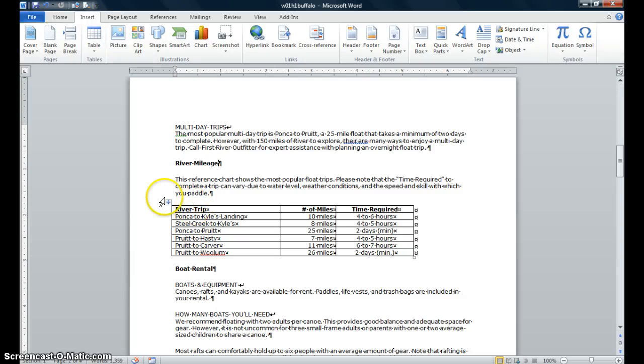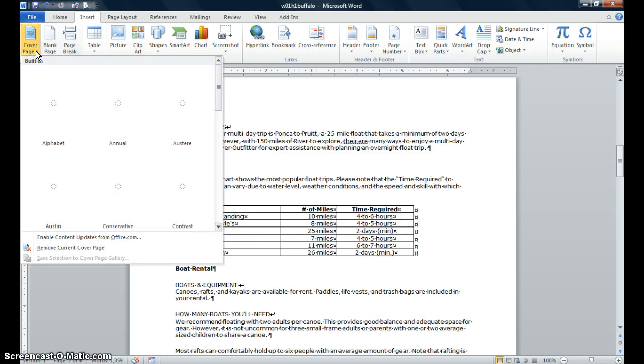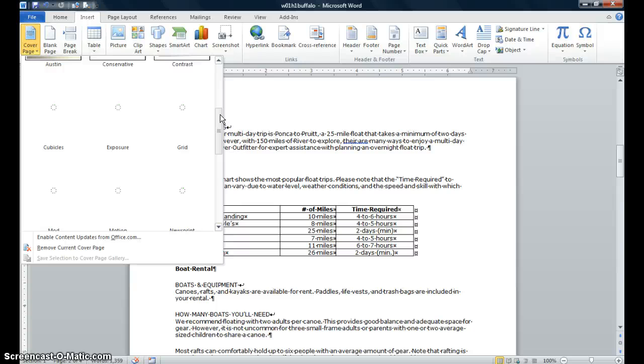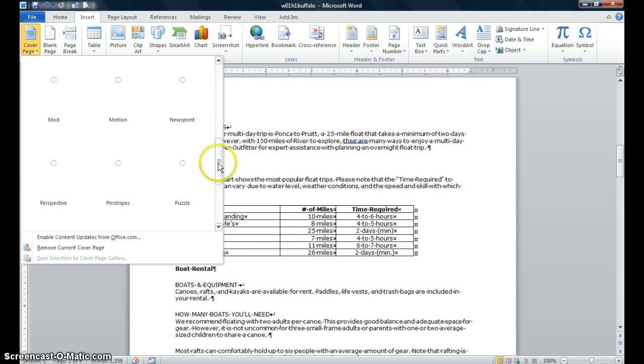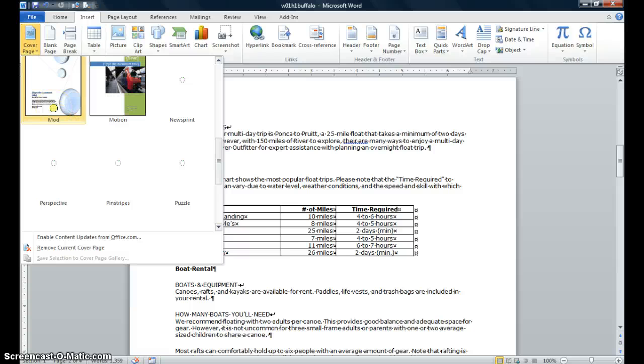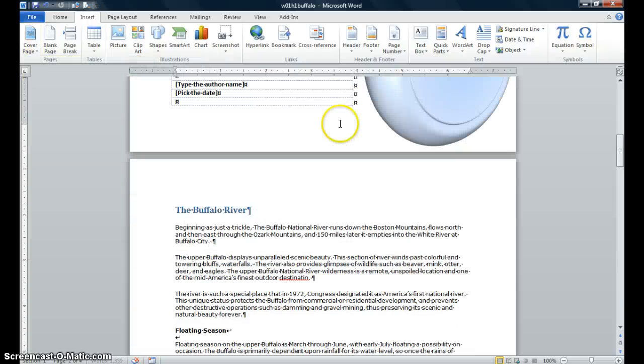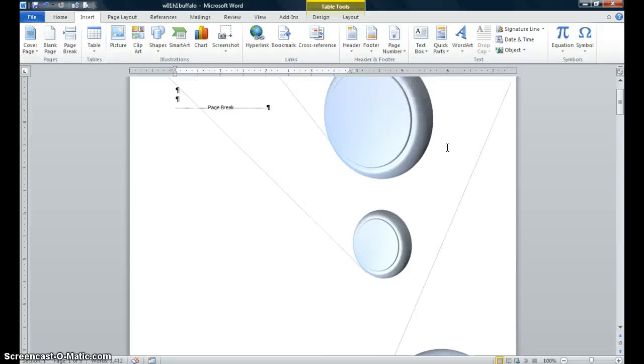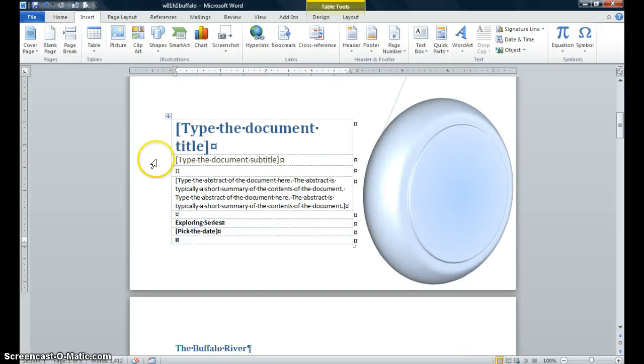Now, the only item that we have to do now is to add a cover page. So you click on your Insert tab, click on the Cover Page icon, and you can add any cover page you want. And I'm going to go down till I see one that I like, and they're all in alphabetical order as well. So I think I want this one. And my cover page will appear, and it is at the top. Okay, so I'm going to undo that because I don't want this particular cover page, but I just wanted to show you how to add a cover page.